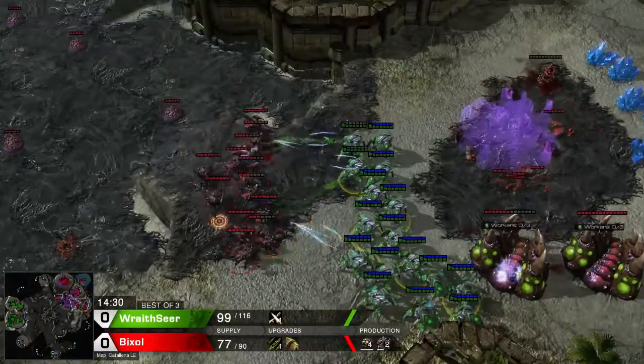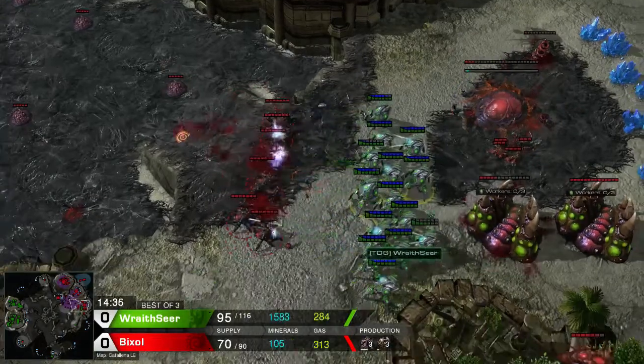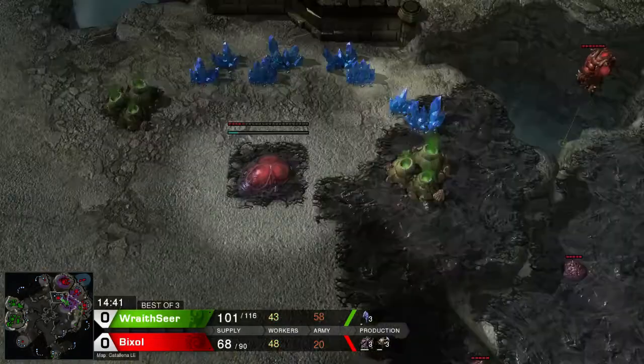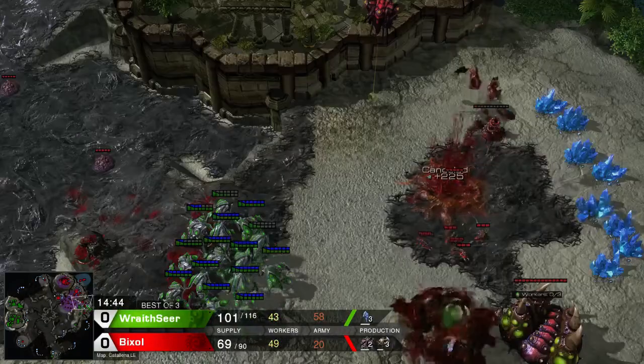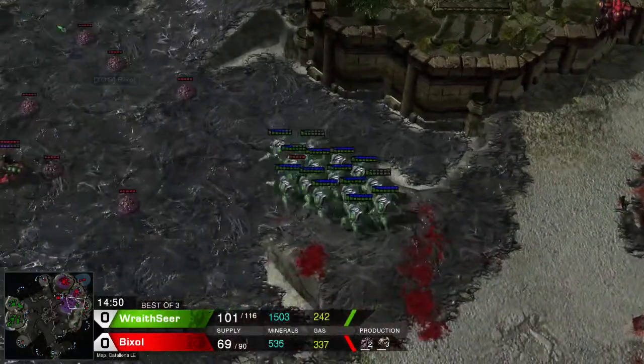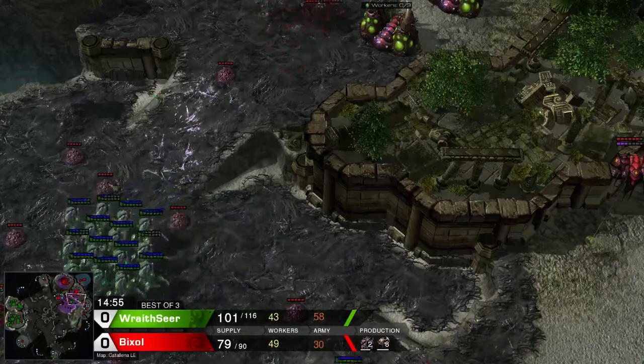Blink micro, he blinks some of those units back, kind of shows his hand a little bit. But good micro from RaithSeer, blinking the damaged stalkers back. Drops a 4th, does Bixol during this process, because he loses his 3rd over here. So his 4th now becomes his 3rd with heavy stalker pressure, and down about 25 supply.